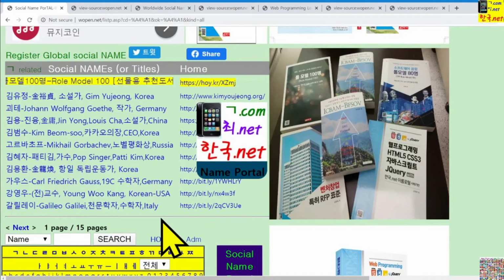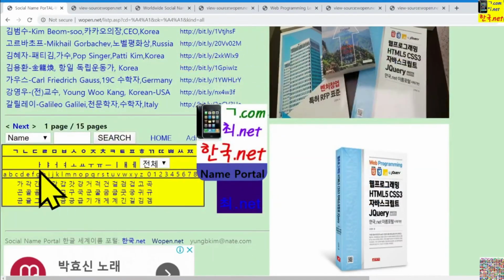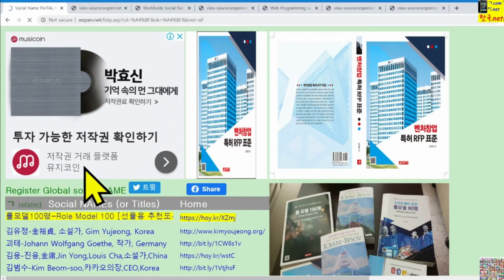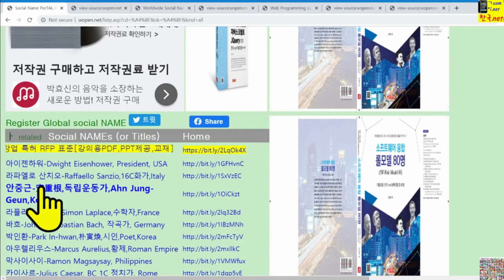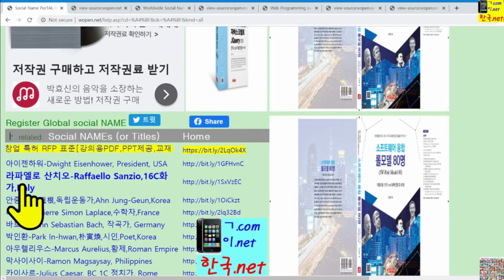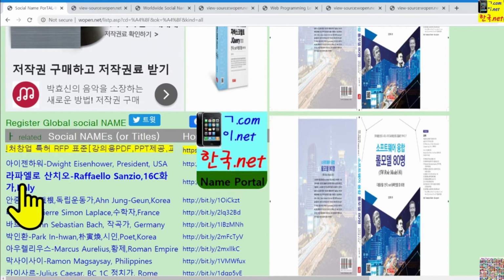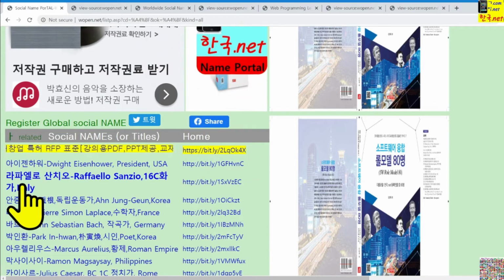Also here you can choose another consonant. Oh, this is the power. Instead of typing the full keyword, you can simply click with your smartphone. If the number of clicks is small, that will be enough.